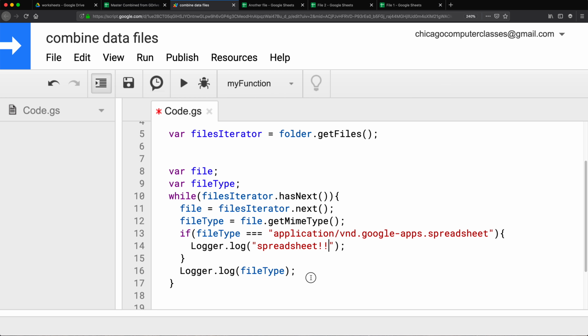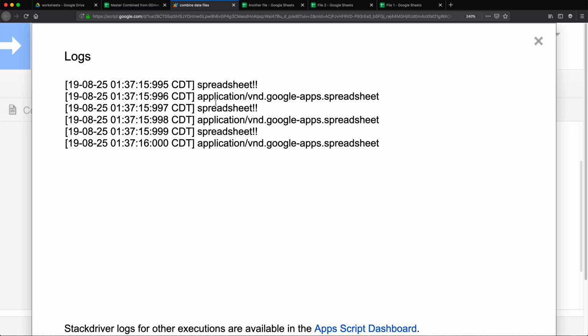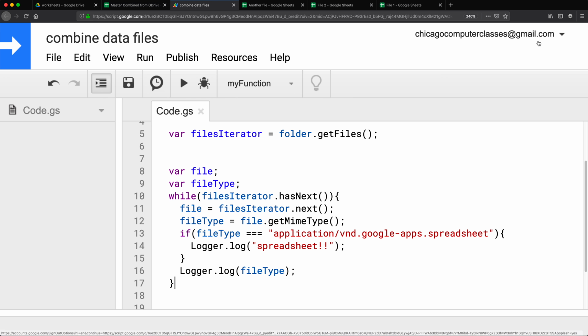Spreadsheet. Okay, so now let's just run this. That's nothing new. It should run the same way, and it should just add another line that says spreadsheet, spreadsheet, spreadsheet, because we're checking if it's this, and if it is, we're doing that text as well.